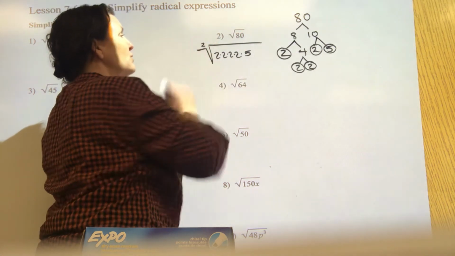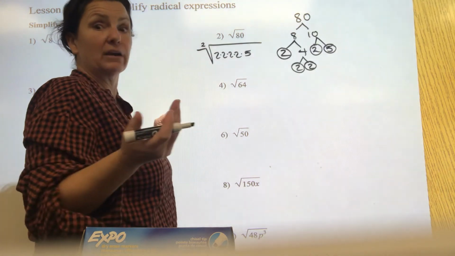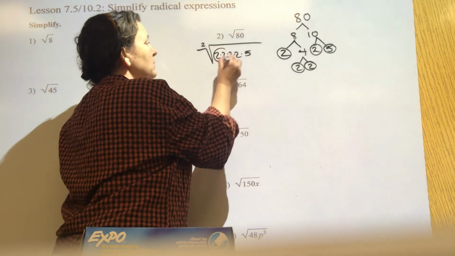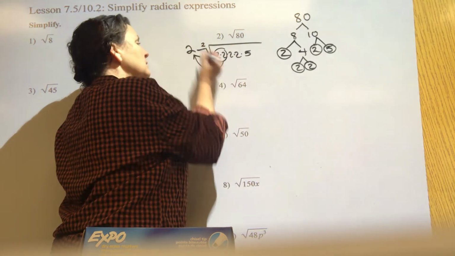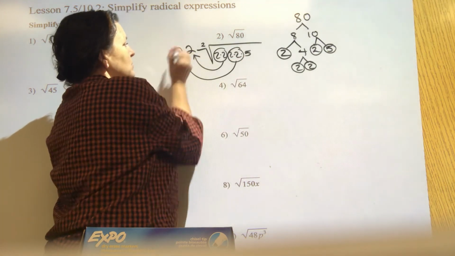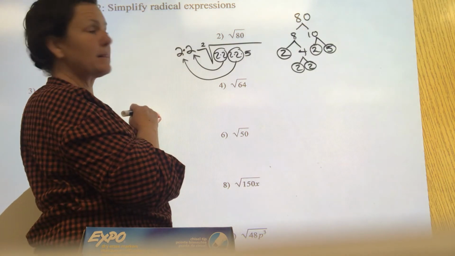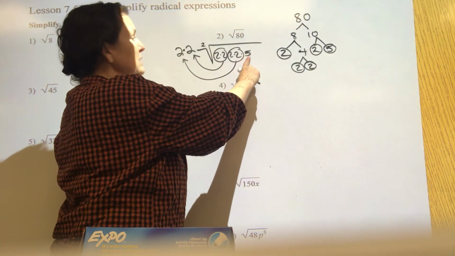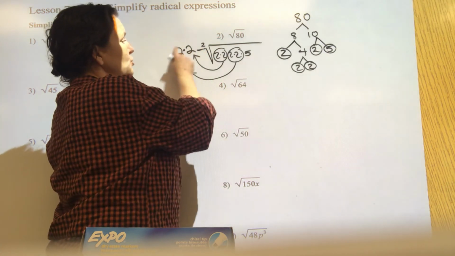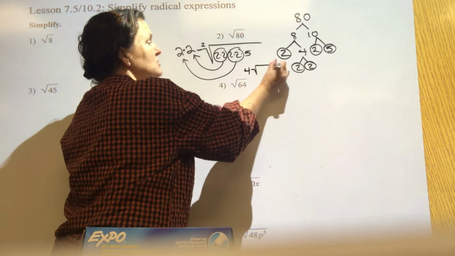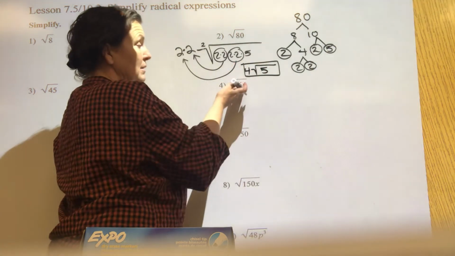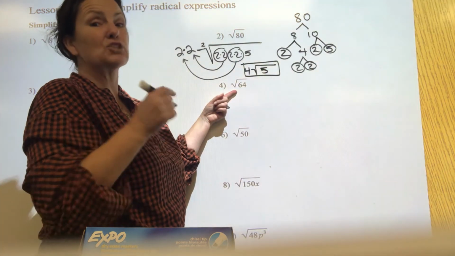Now, we're looking for sets of 2. Sometimes we would be looking for sets of 3, but a little 3 would have to be there, okay? But we're looking for sets of 2 to leave the party. They get to leave. Uh-oh, I have 2 sets who left. You're going to multiply them on the outside. This dude doesn't get to leave. He's a singleton. That means he's all by himself, and we can only leave in sets of 2. So 2 times 2 on the outside is 4, which represents the 2 sets of 2 that we brought out, and we have our single 5. Final answer.